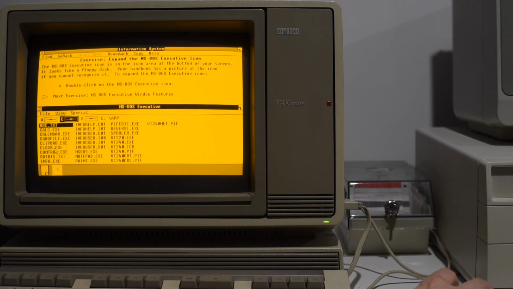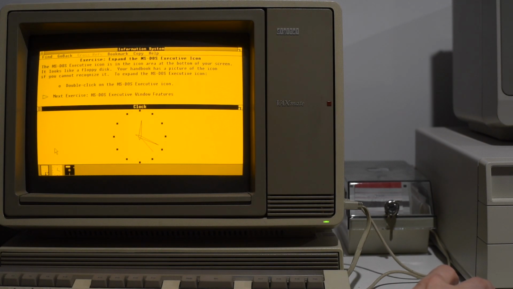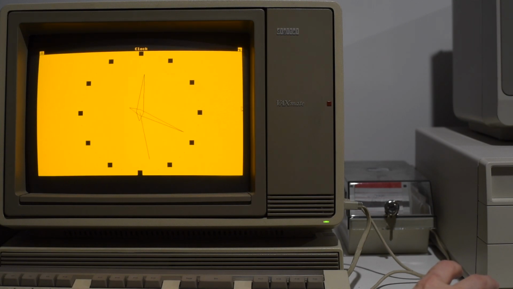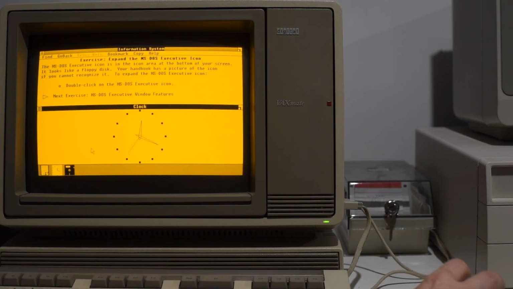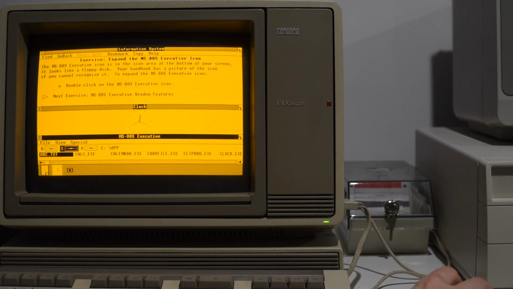We'll go for the clock because that showcases the VaxMate's impressive graphics. We can even go full screen and it brings up a nice analog clock. Let's see if we can get more than 2 windows running at a time.